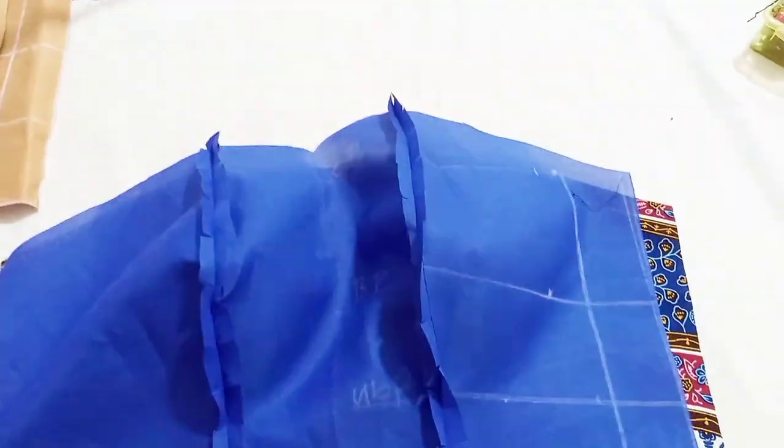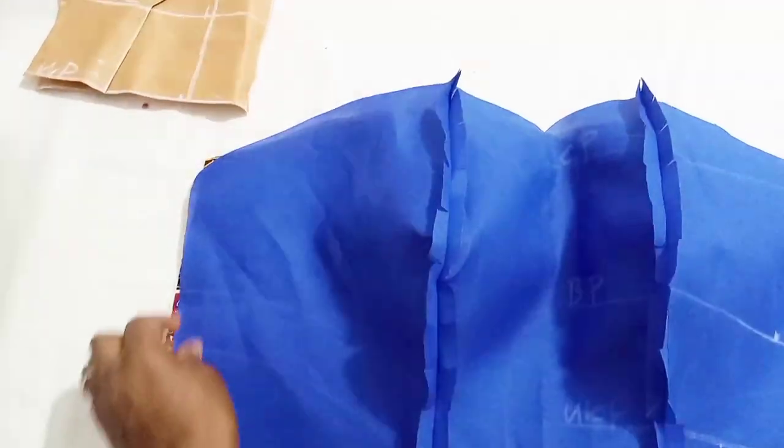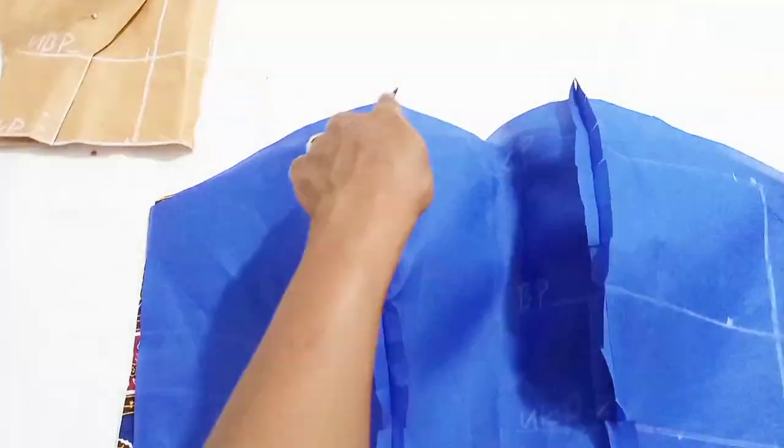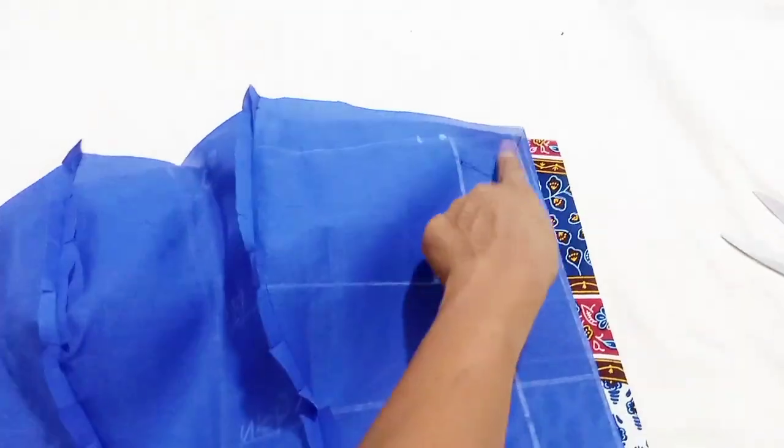Let's go ahead and attach the lining piece to the facing fabric. So I'll make sure that the right sides are facing each other this way, and I'm going to be stitching from the armpit area up there, moving to the neckline area, into the other armpit area. When I'm done joining them together, let me flip it over and let's see what's up.